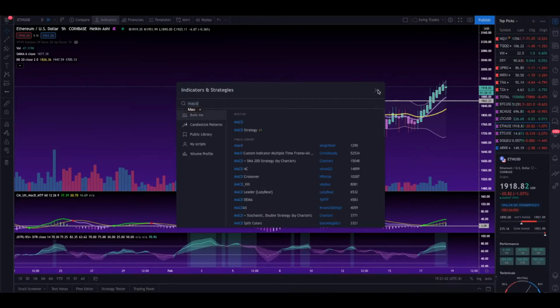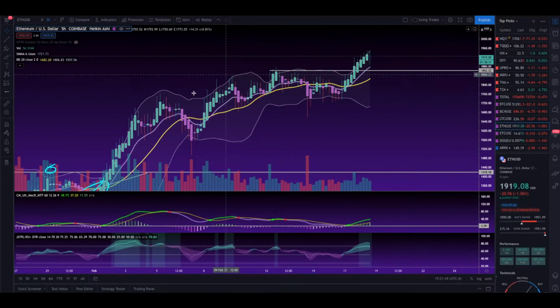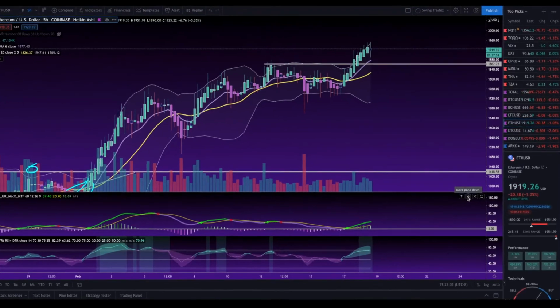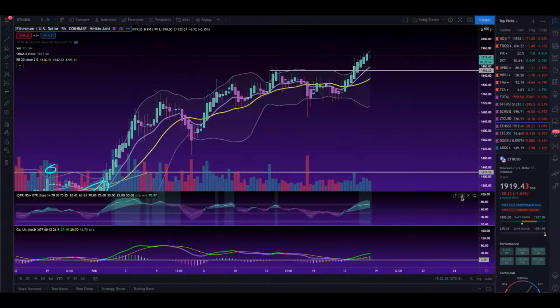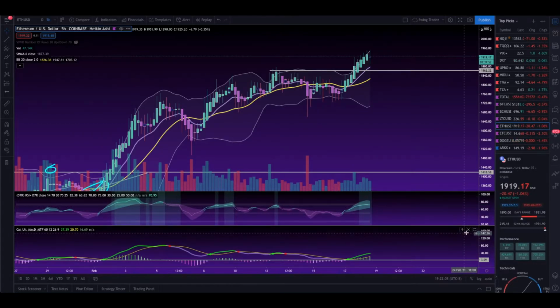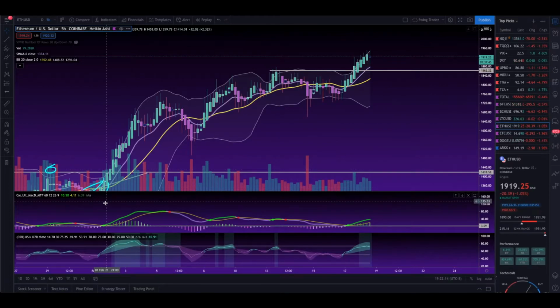So you pick your indicator and they'll pop up here. They'll either pop up on the chart. For example, I have a Bollinger Bands, which will pop up in the chart, or there'll be a separate area, such as my MACD and RSI. Now to move them, you can click these little arrows here at the bottom, and it will switch places with them. And then you can click this to delete the pane and it will go up there. I don't want to do that right now.